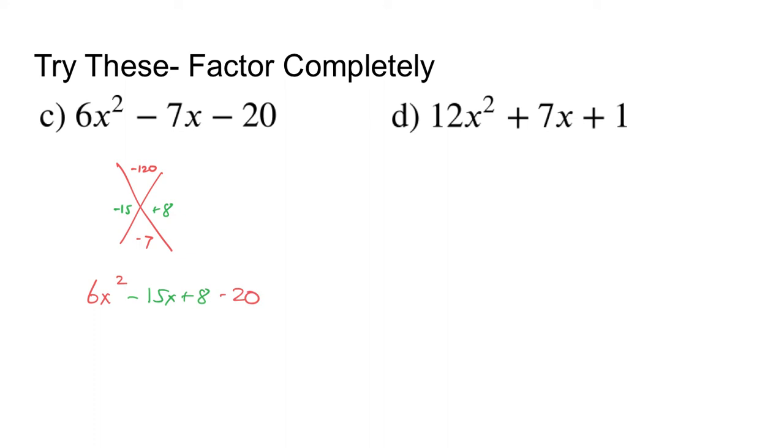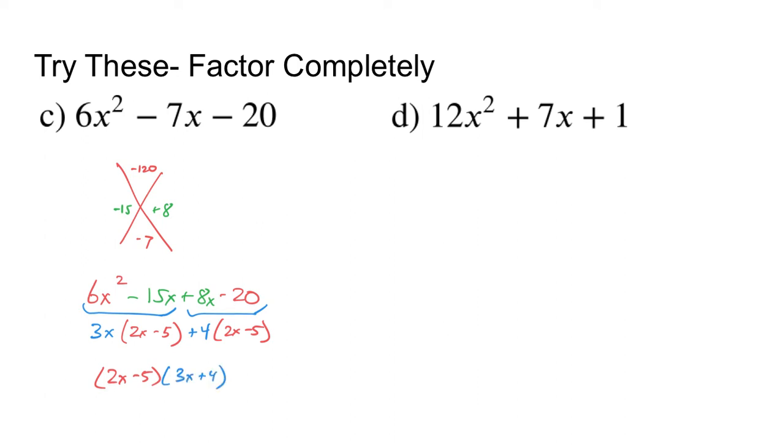I'll look for a GCF. So what do those first two terms have in common? They have a 3x in common. And that would leave me with a 2x minus 5 left over. Whoops, that's a 5. Let's make that look like a 5. What about the second two? I dropped an x there, my apologies. What about the next two? They'd have a 4 in common. So that's here. I'd be left with a 2x minus 5 left over. And right there's my answer. 2x minus 5 times the leftover stuff, 3x plus 4.